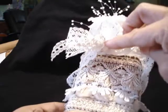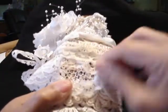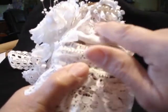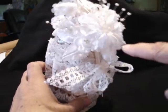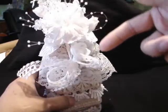There's an applique trim up here that you can't see unless you lift it. And there's that one. Then there's this one and this one. And then this is just a ruffle satin that I had. This is another applique, and it's just one applique that goes around the whole bottle there. Then I took this spray that I had and kind of wrapped it around. I started it up here, and then I just wrapped it around the side and down.